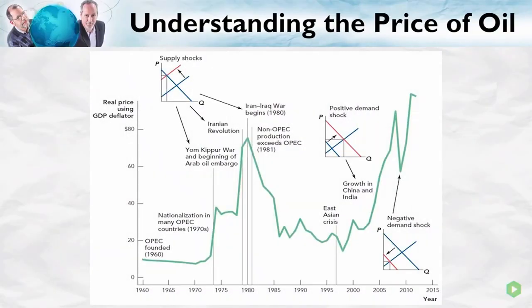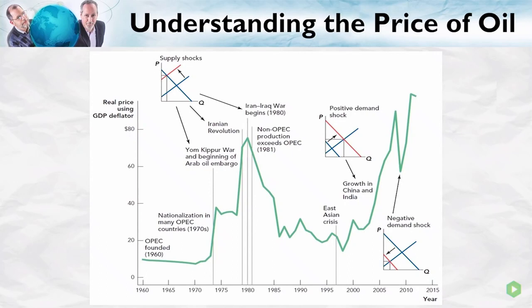Using a simple but powerful model of supply and demand, you can also understand important events in world history. Let's look at the price of oil over the last 50 or 60 years. Here's the price of oil since 1960. We can see a few key events. In 1973, for example, OPEC first flexed its power by reducing the supply of oil in an embargo. And what you can see is that the price of oil skyrocketed.